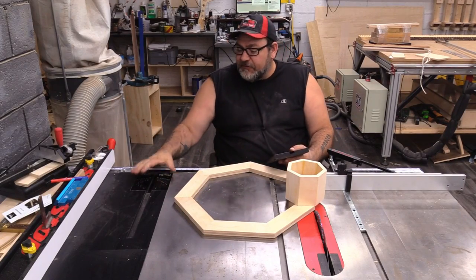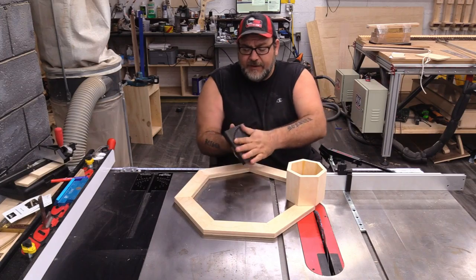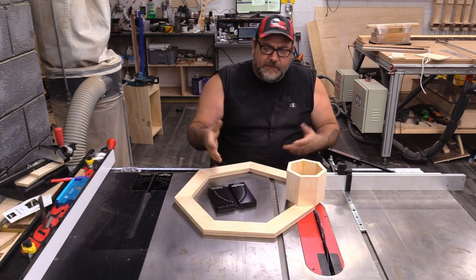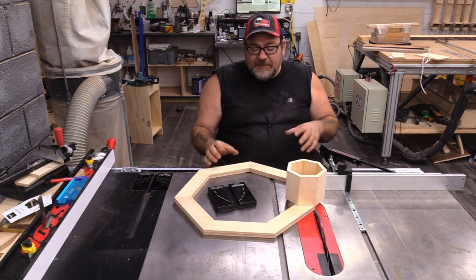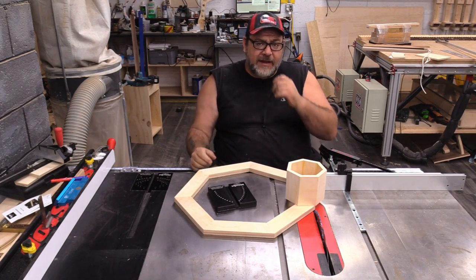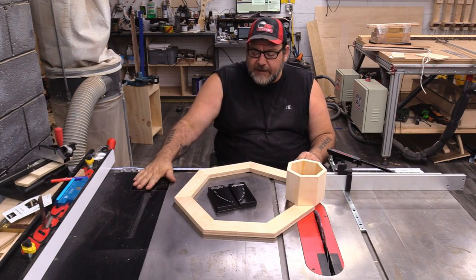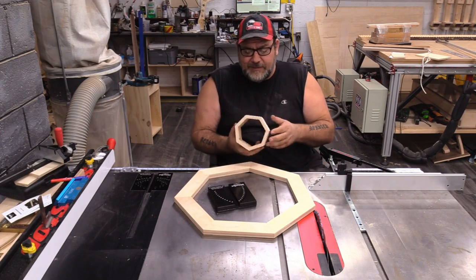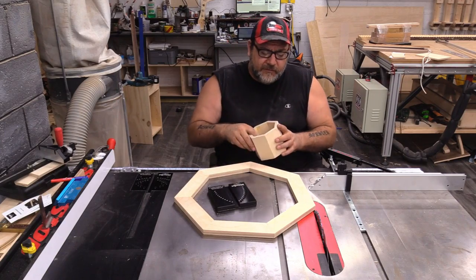So I have my miter set inset in my saw because I use it constantly, but you don't have to. It has a really nice felt or foam rubber pad on the back for those of you who don't want to go through the trouble of putting it into your table saw. I know this has been a real miter set heavy video, and it's been intentional. I really wanted to promote this today and show how easy it makes making really complex miters, and you can get some really powerful results with it.